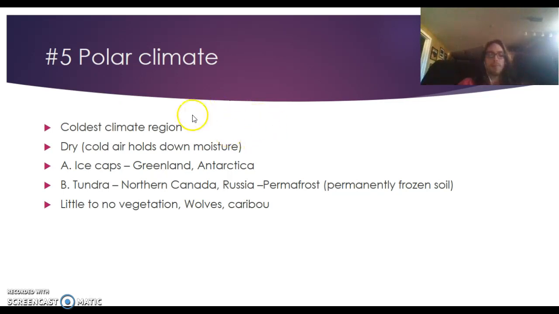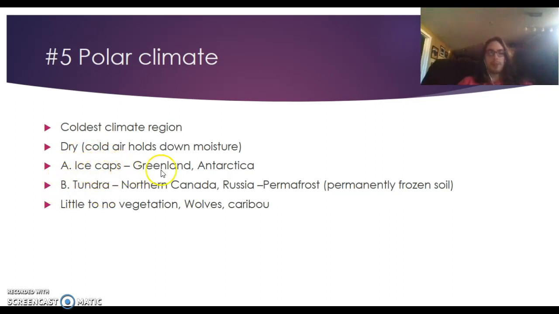The cool thing about a lot of polar climates like tundra is that these are basically deserts. They're just frozen deserts. There's not a lot of precipitation going on in the tundra. The ice caps have a little bit more precipitation, but they're actually melting faster than they're adding on to their total of precipitation and glacial growth. So that's concerning. But the two polar regions are going to be the polar ice caps and the polar tundra.